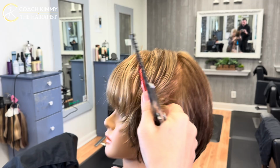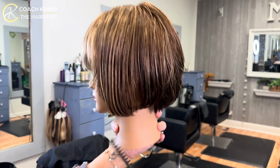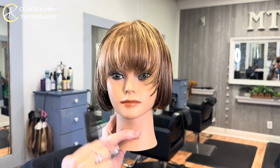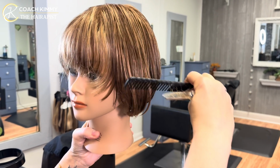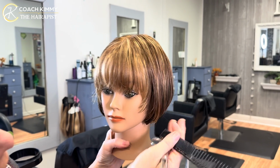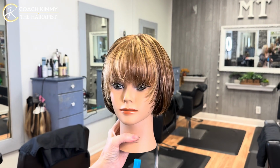Now look at this one. This is going to be heavy. See, it's very thick. See the thickness right here? And then this is nice and it goes round, it goes in more. Where this just kind of will dry like a bell. It'll just be cut off and you're going to have this thickness right here. Where this goes, tapers into the face.